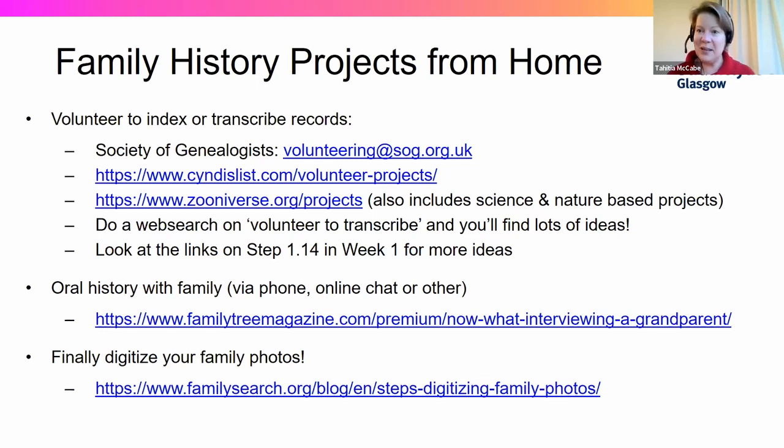And there's a lot of historical based projects on here. Just having a look at them the other day, the 3 that kind of caught my eye: there's one in Maine, state in the US, and they have a whole range of land records that they're looking for people to index and transcribe. One based around one of the graveyards that's being excavated as part of the HS2 project in London. I think it's the St. James graveyard. So it's their burial records that they're trying to get people to transcribe. And then another one that caught my eye was prison records for New South Wales and Tasmania. I think that one's about halfway through the project, but there's certainly lots of scope for doing more with those. So those are just 3 examples of many other projects out there.